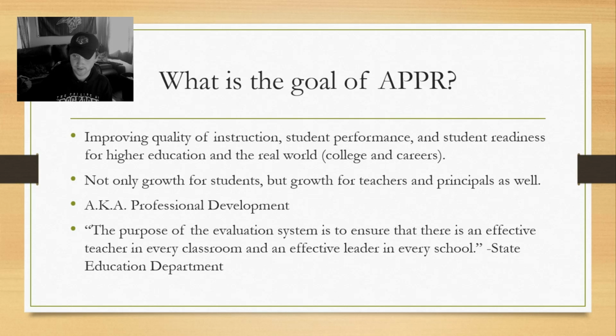And then the last bullet I really liked. I feel like that really summed up the goal. So the purpose of the evaluation system is to ensure that there is an effective teacher in every classroom and an effective leader in every school. I really like that. It really just sums everything up. It's basically just to make sure the teachers are getting feedback on what they need to work on, and it's getting the teachers to their highest potential so they can get these students where they need to be.